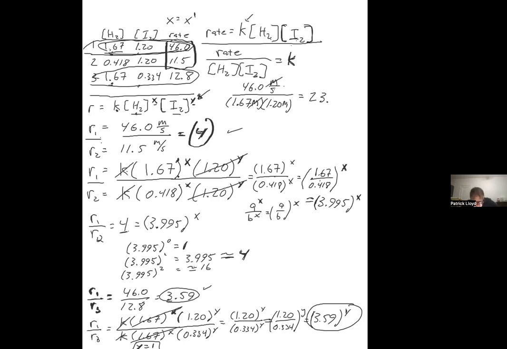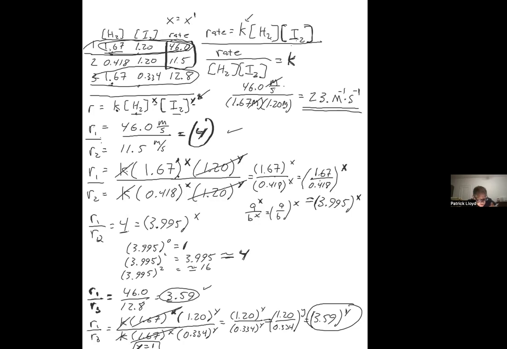And I still have this one over here, so 1 over molar. So you write it M to the minus 1, s to the minus 1. It's an awkward, kind of weird notation, but that's how we do it. So what it means is 1 over molar, 1 over second. So I canceled one of the molars. We were left with one of the molars, but it's in the denominator, so it's 1 over molar. So M to the minus 1. Seconds is also in the denominator, so that's seconds to the minus 1.